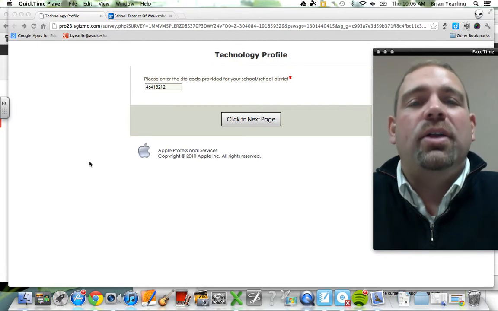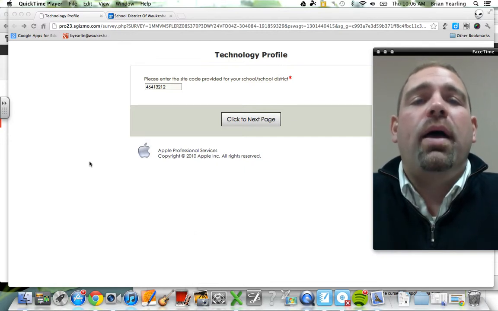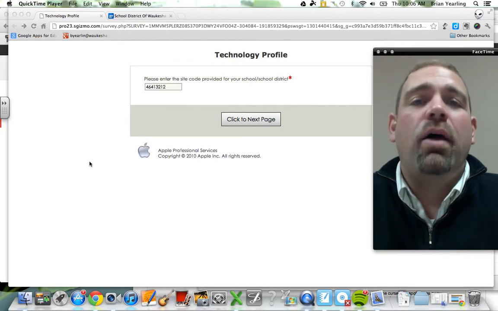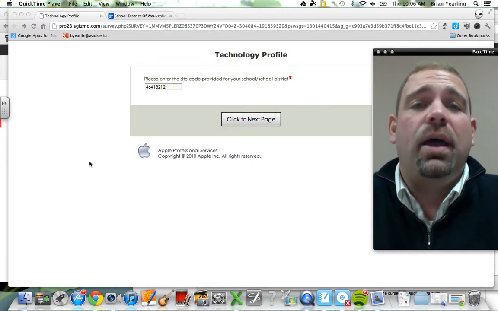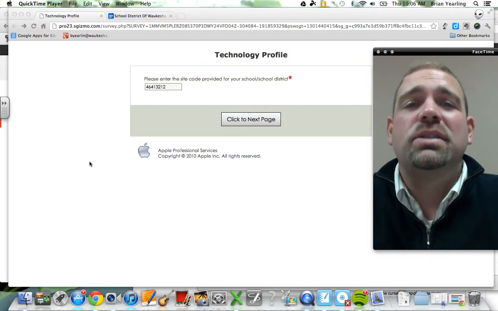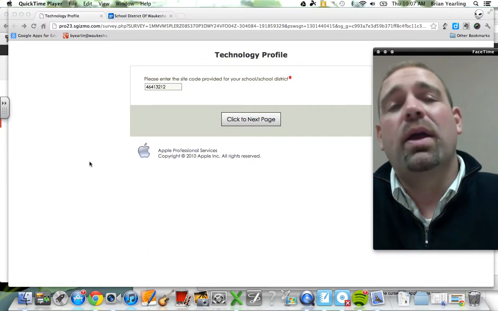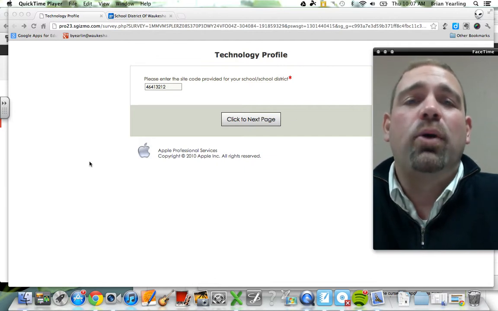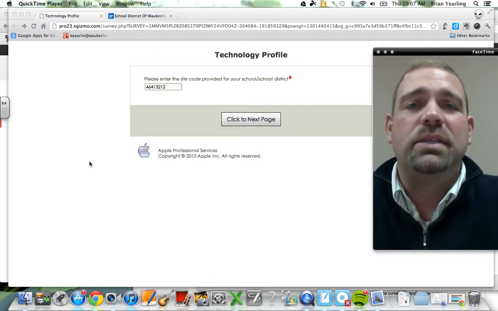The main concept behind the technology profile is to provide for us a baseline of data today and an ongoing measurement moving forward yearly of where we stand presently with our general uses of technology, with our general comfort levels of technology, both as a district and at building sites, to get the data that really is meaningful for us. And hopefully our goal is to use that data to develop meaningful and appropriate just-in-time professional learning opportunities that really focus on the needs of the individuals that we're working with, as opposed to the guesswork that can sometimes happen when you say, I think this is what they need, or I think this is where they're at. So the technology profile and the data that you give to us through that profile is going to be critical in helping us to better support your needs as we move forward.